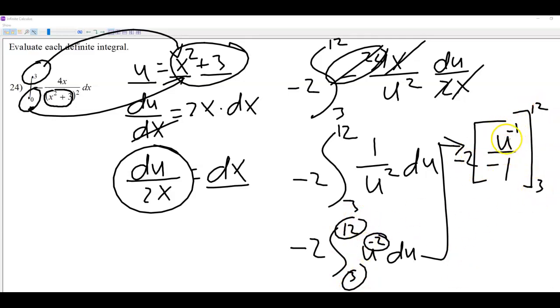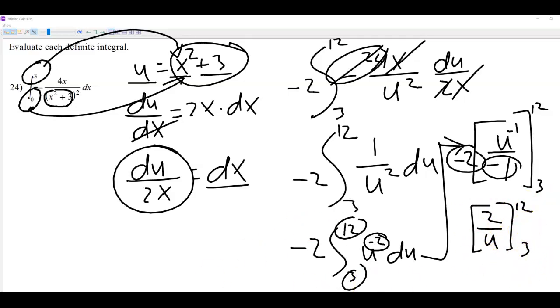We don't like having negative exponents, so I'm going to go ahead and simplify this a little bit. First of all, the u to the negative 1 is going to go down to the bottom. There it has a positive 1 power, but we don't really need to write the 1. And then this 1 here and this 2, we can put those together. The negatives will cancel, and the 2 just goes in the top. So that looks a little bit more clean that way.